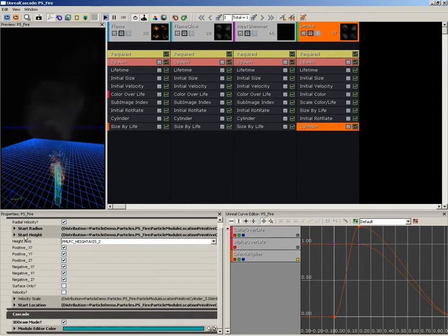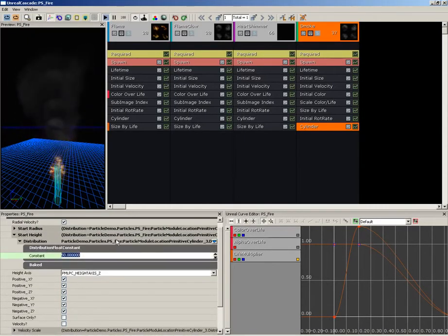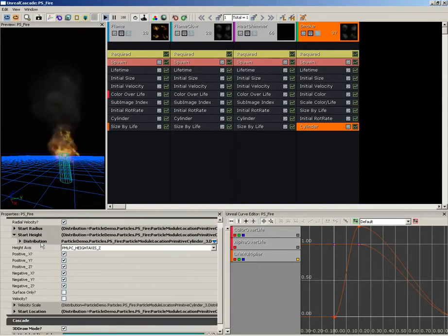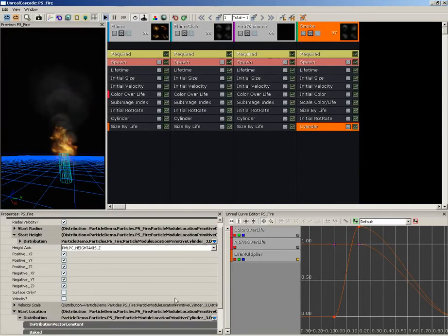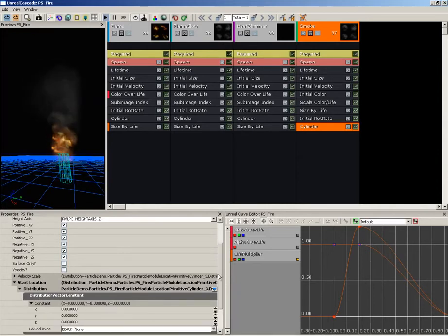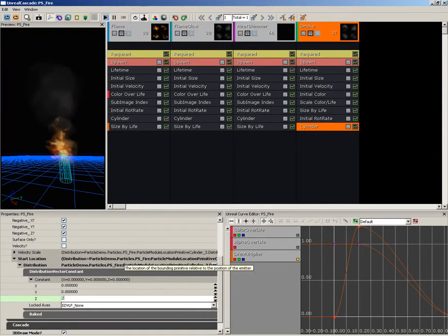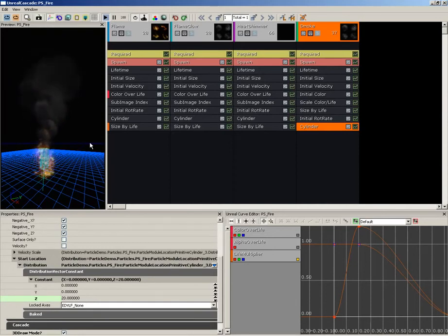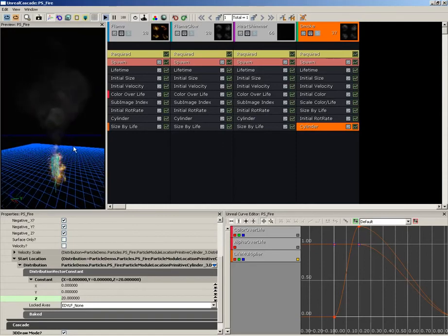Let's grab our start height, and we could pull that down to 20. But then if we do that, let's offset the cylinder. We'll actually slide the whole thing up into the air. Grab the start location, expand its values, and we're going to set Z to 20. We'll just cause our smoke to be born from kind of a random area slightly above our flames. Now that looks like everything that I'd really like to add to the smoke. It's really working at this point.